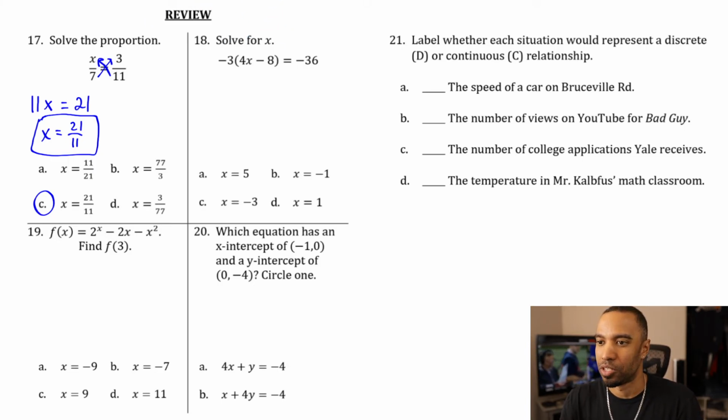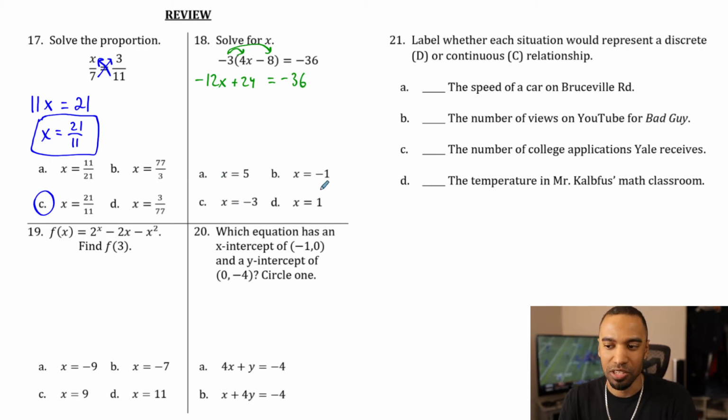All right, number 18, solve for x. You have 2 options here, actually. I'll show you both. We're going to distribute the negative 3 as one of the options, and we get negative 12x plus 24. Remember, negative 3 times negative 8 equals positive 24. By the way, I wrote these problems. All of these wrong answers can be obtained by making a mistake, such as putting minus 24. If you put minus 24, you're going to get one of the wrong answers on here, so be very careful.